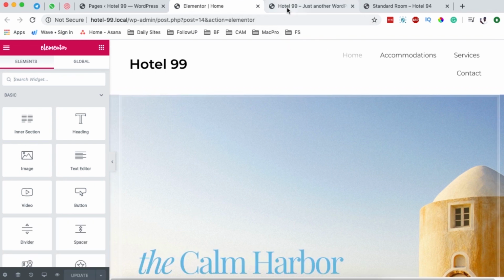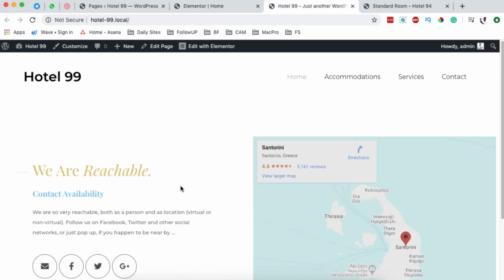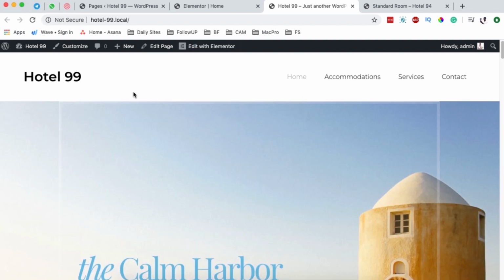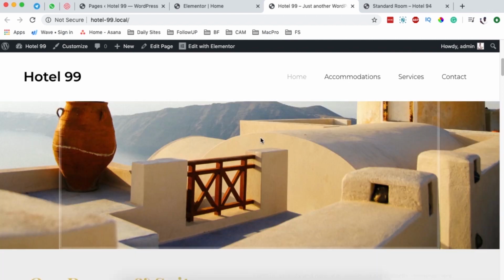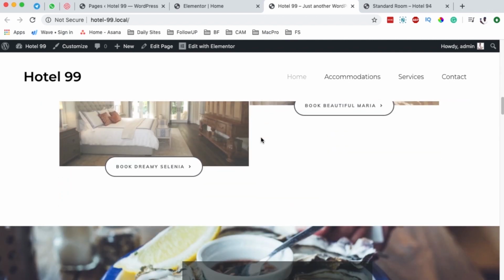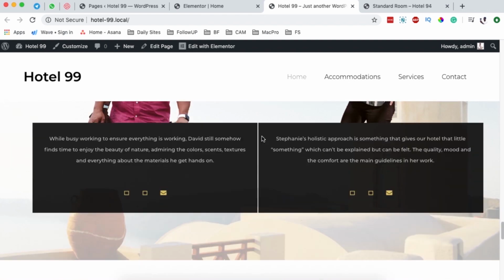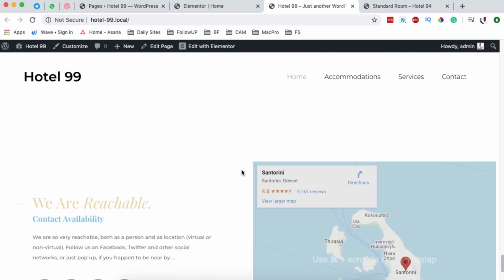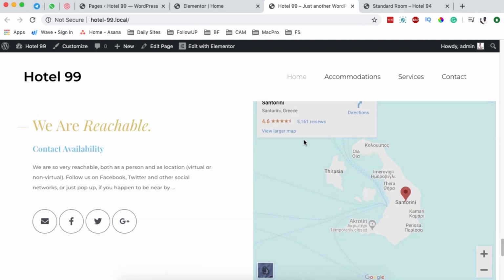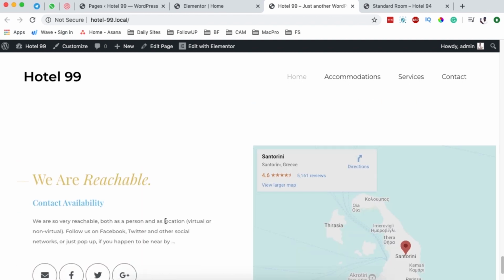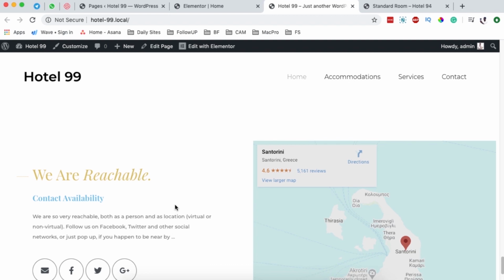Now when I come over here to our home page, realize before it was only showing the header and it was showing the footer. So when I reload this, boom, now you realize that we have this template on our home page, including the footer that we created for our website. Now remember that this template had come with a footer, but now we have set that our footer is going to appear on the entire website.